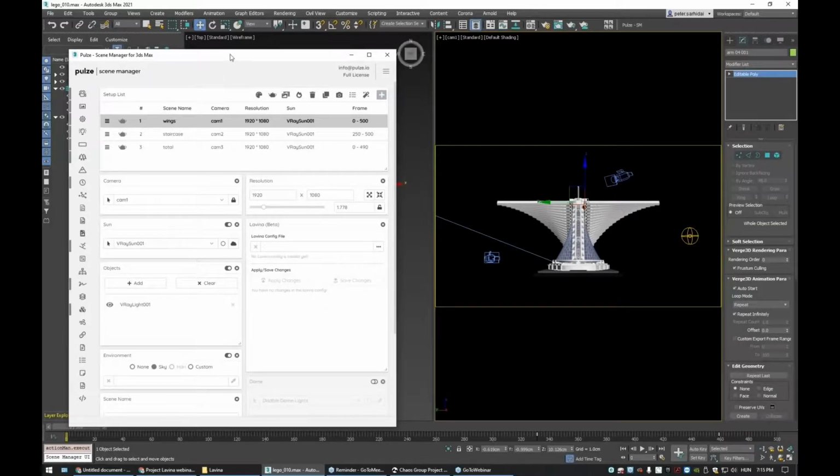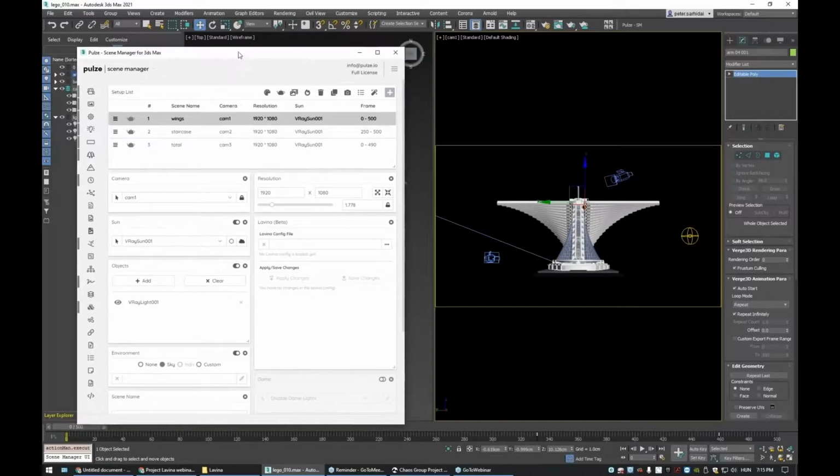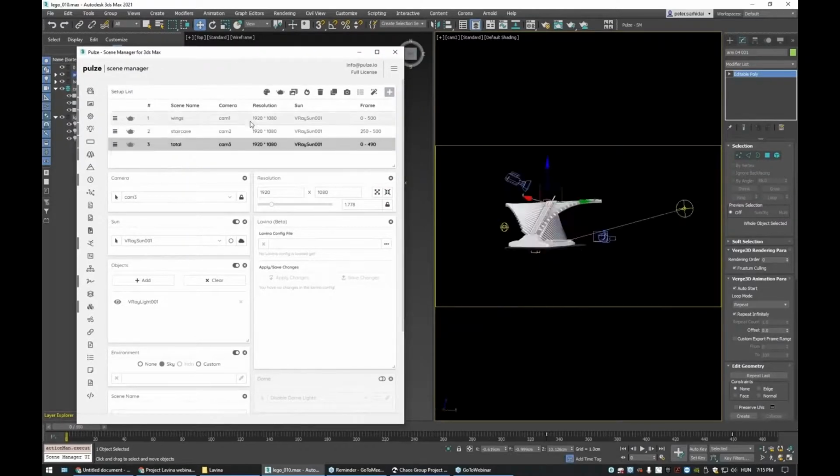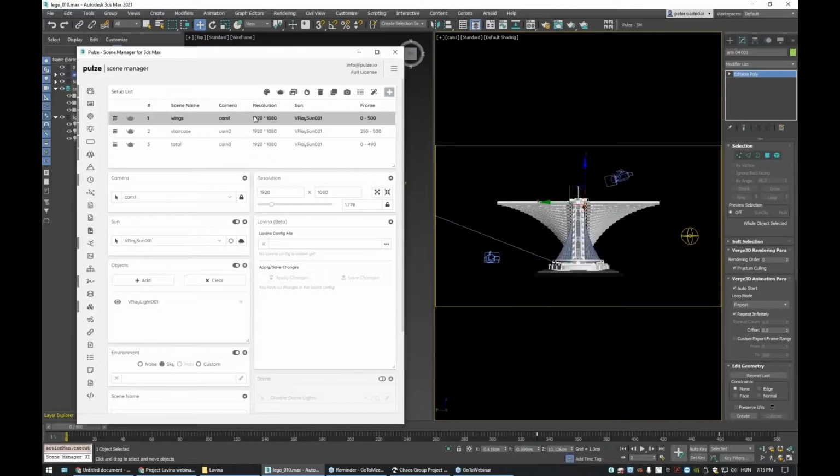And for that, we use Scene Manager heavily in our studio, which is created for that purpose. So whenever we start a project, we put many cameras into the scene and use Scene Manager, which is a kind of scene organizer, which allows you to assign lights and aspect ratios, outputs, whatsoever to your scenes.